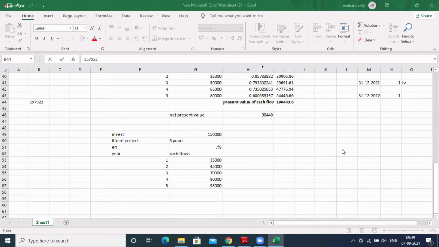And one more advice here I want to give. Always try to do these kinds of things in your Excel sheet only, because you need to practice working on spreadsheets. Especially for your F7 paper, financial reporting and financial management, the 20 marks case based question, you need to do your calculations in spreadsheet only. So if any specific assignment or homework is given, try to practice this in the spreadsheets.